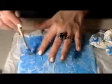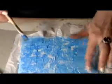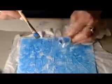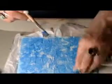And this is all about playing. You play until you get the look that you want. So you could do this in a mini album, on a tag, just to give a different look. We're always trying to make things look a little different. I'm just putting the glaze on my fingers. It's like playing when we're in kindergarten. You see how some of the canvas is showing through because the paper ripped? I don't even think I'm going to cover that up. I'm going to leave it. You could dab the color. Pretty cool.